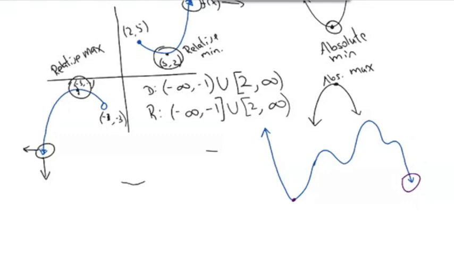So this is a relative min. This one here is a relative max, even though there's a bigger point over here and it goes off to infinity. Would that be a relative max too? This would be a relative max. This one is a relative max. This one is a relative min. This one here, relative min. Relative min. And this one is a very flat min. And then there's one more. Oh, and this would be a relative max right there. There is a whole study of mathematics of finding all of those points.